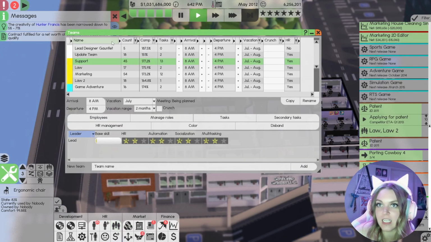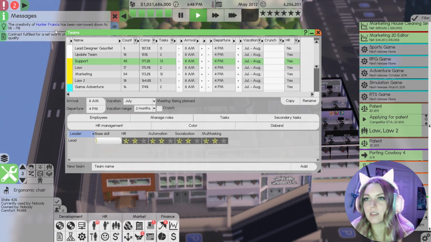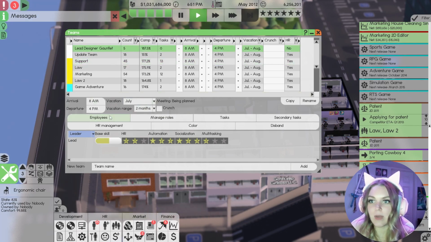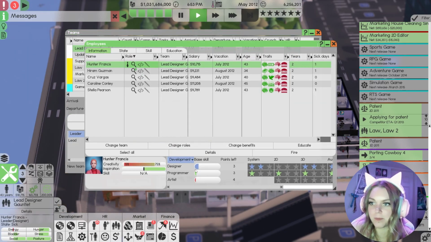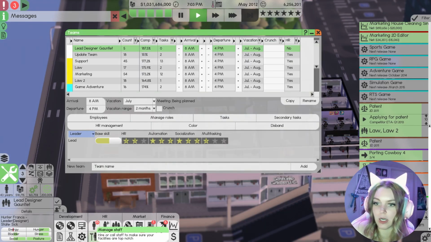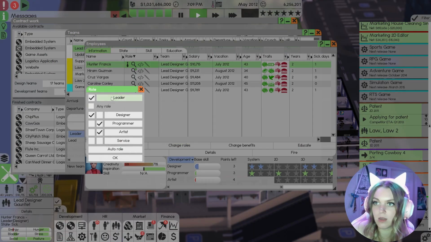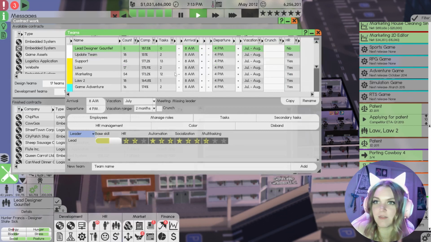And let's take a look at Hunter Francis. Has been narrowed down from 5 to 71%. Yeah, let's go ahead and look at the employees here. Not great, not great. Okay, I guess the next one we're gonna do is Hiram. So let's look at our contract work. And actually, let's take him off of the leader. Just have no leader. Can we do that? Is it gonna yell at us?